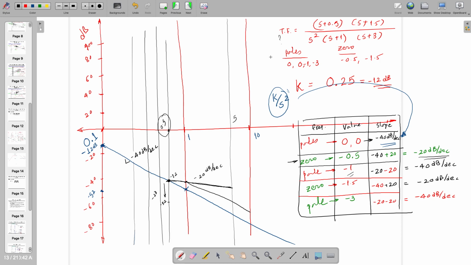So the way we found out for this case, what is happening at 0 dB, right? Replace s by j0.5, right? It's a magnitude plot, so omega will be positive only, right?